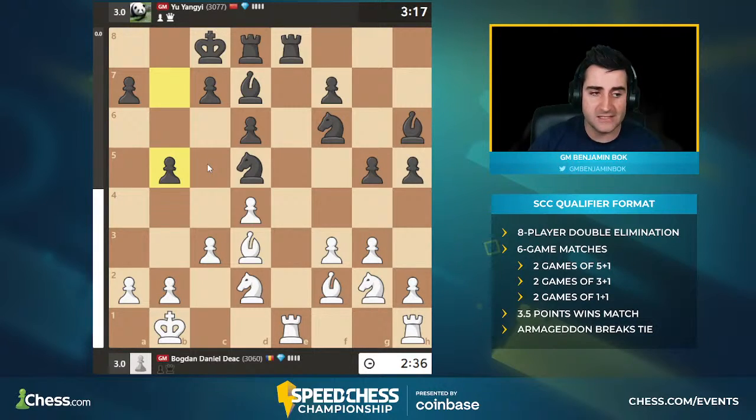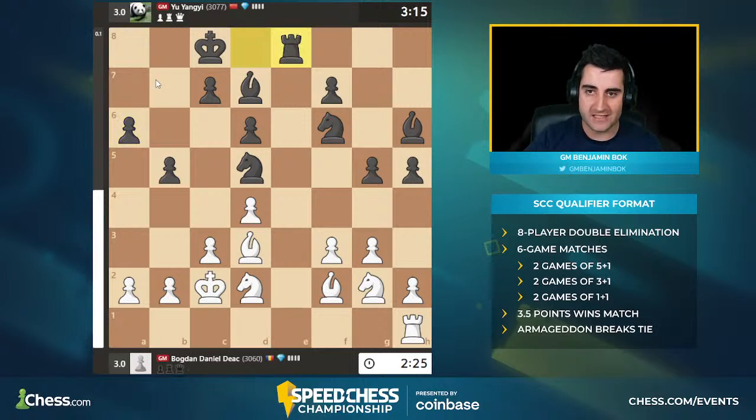He really wanted the white pieces. That's why he bid 5 minutes. But he's not finding the pace. He goes king to c2, a6 by Yu Yangyi. Look at Yu Yangyi. He's moving super quickly. He's only spent a second on this move. He just wants to keep the pace and just ask Deac, like, hey, what are you going to do?